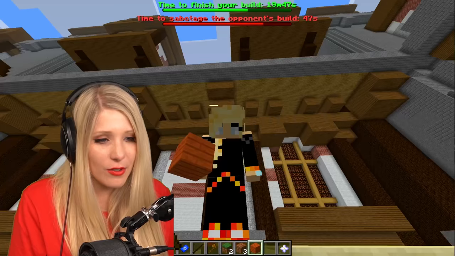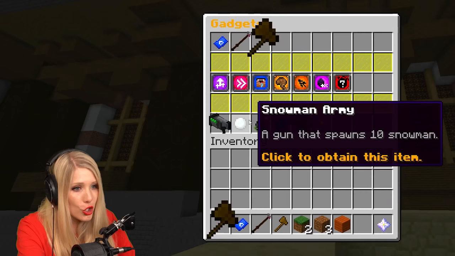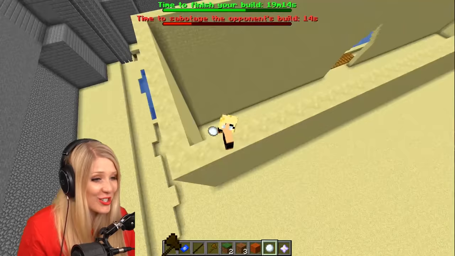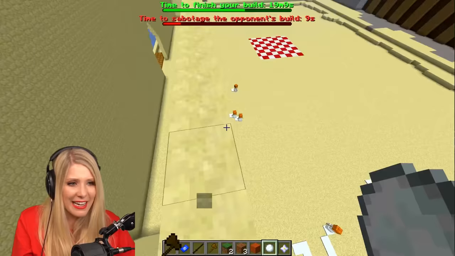So let's go ahead, let's look in here. We have all the sabotages. You can spawn a snowman army. I have to see this. Oh my gosh. So I am summoning a snowman army, which works perfectly for the sand. You gotta have a little Christmas in July.